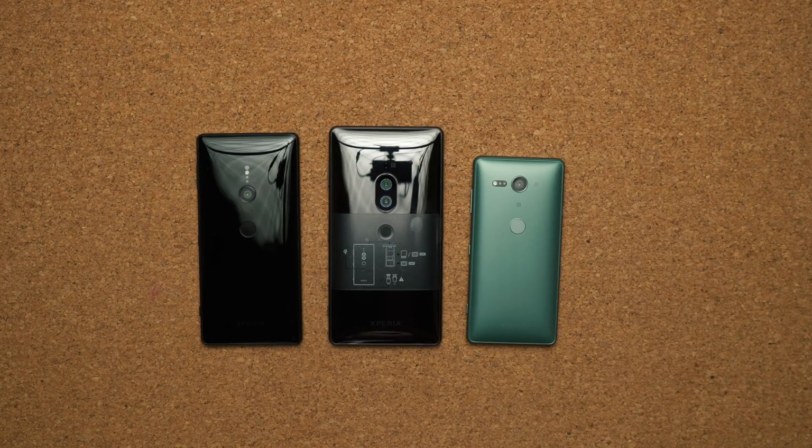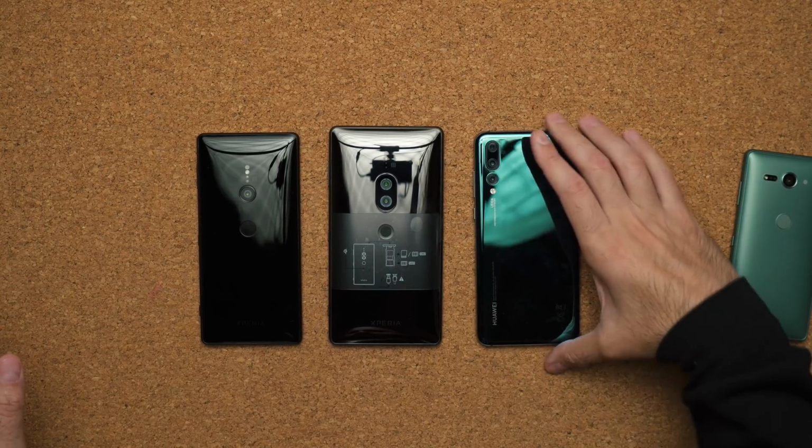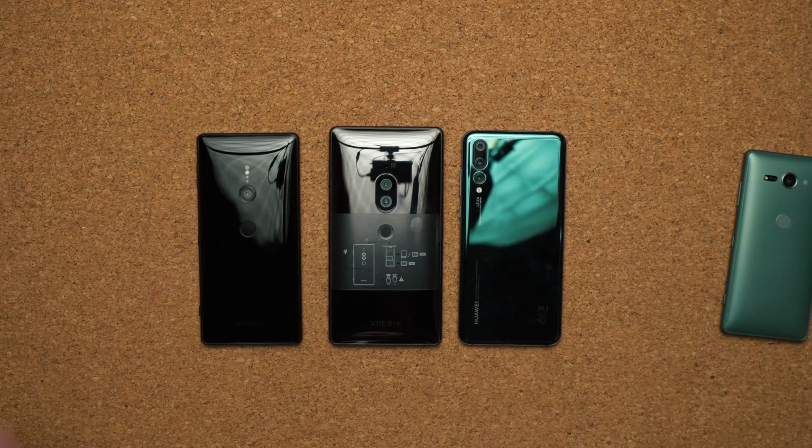Now, to give you guys some context on how big this device is, I'm gonna place it right beside the Sony Xperia XZ2, which is a 5.7 inch device, and the Sony Xperia XZ2 Compact. You can see right here the difference in size, and the XZ2 in general is a bigger 5.7 inch device. Now, if I put the Huawei P20 Pro, which is a 6 inch device beside it, you can see how wide this phone is. All right, moment of silence for the plastic.